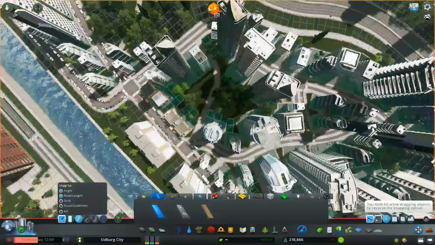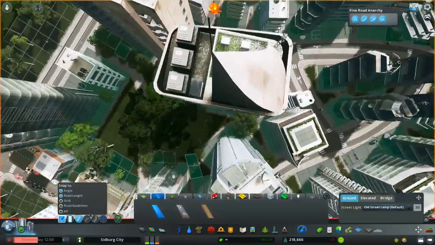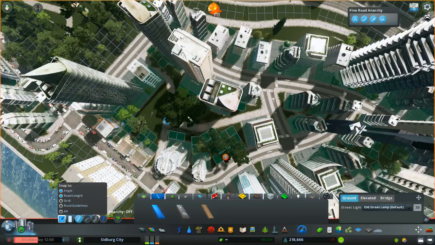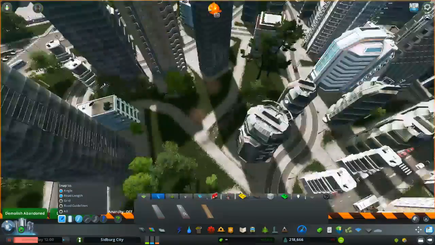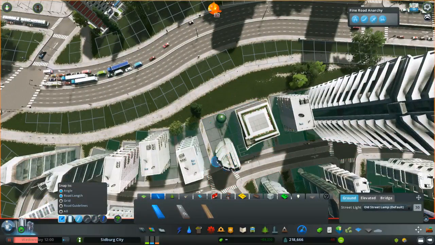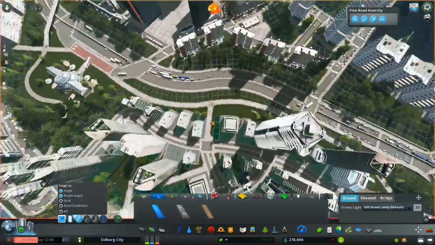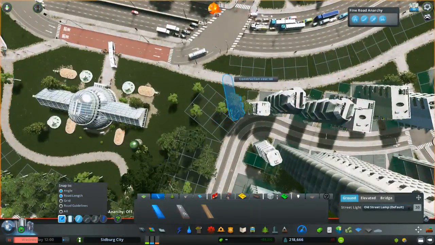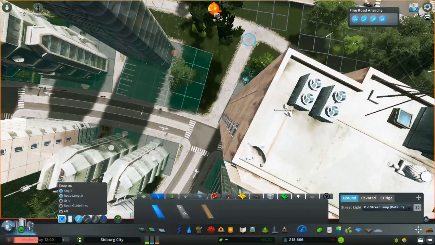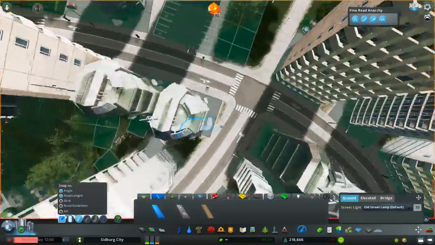That should work. Could also add one here. That way. And just have one connect there. Just add a few paths here and there to kind of connect this up a bit more.